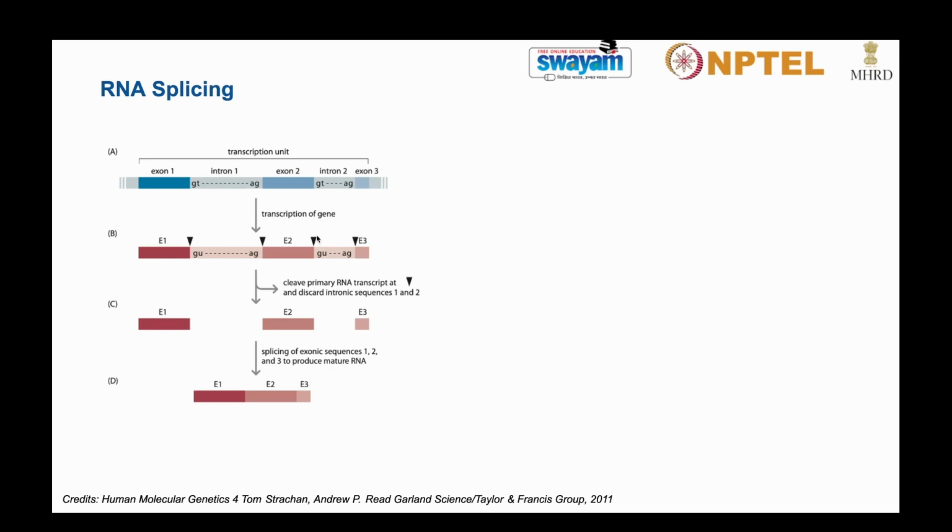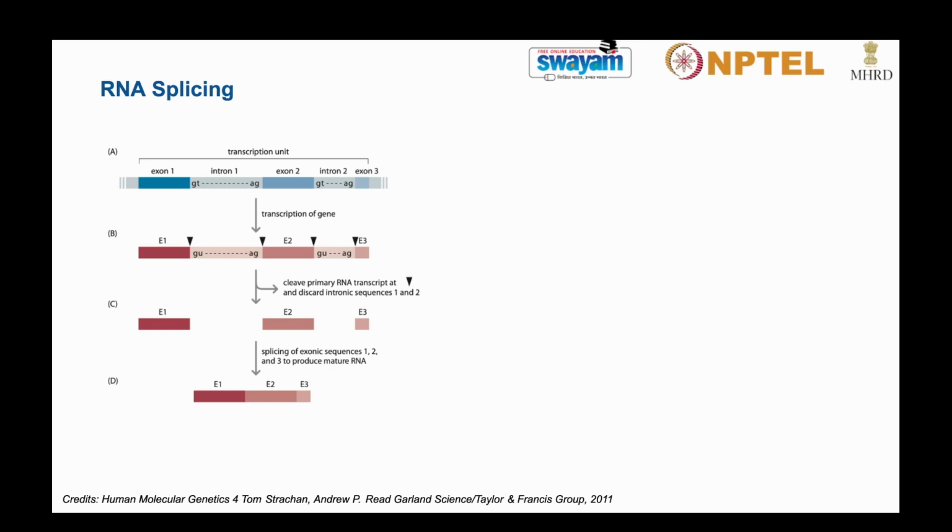If we talk about the RNA, this is the transcription unit which you can see in A. It represents the gene, which is coding for the RNA. If its transcription occurs, then B is synthesized, that is the RNA molecule. This RNA is known as precursor RNA or pre-mRNA, not only mRNA, but it could be any RNA. Precursor RNA or heterogeneous nuclear RNA is also a term used, where the RNA is not processed. It contains introns as well as exons.